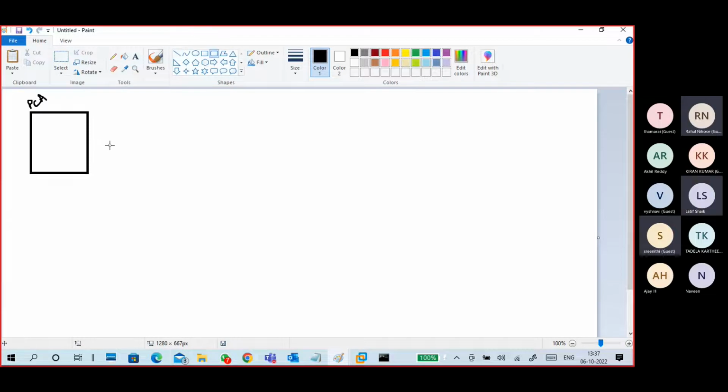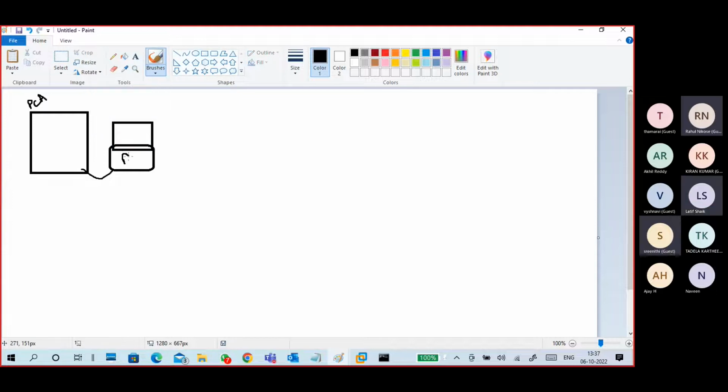And I have a printer. For example, I connect this printer using USB. Generally, we are using USB nowadays for everything.